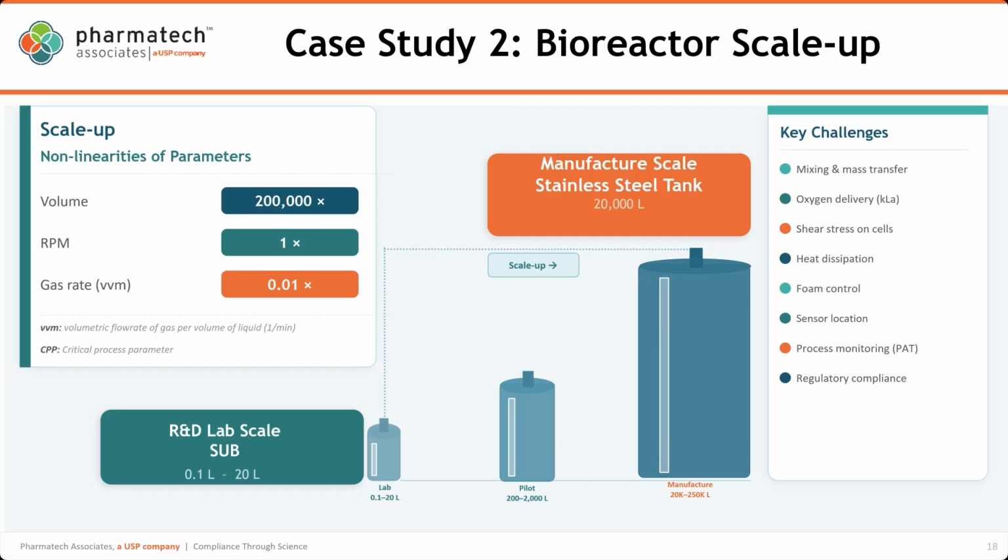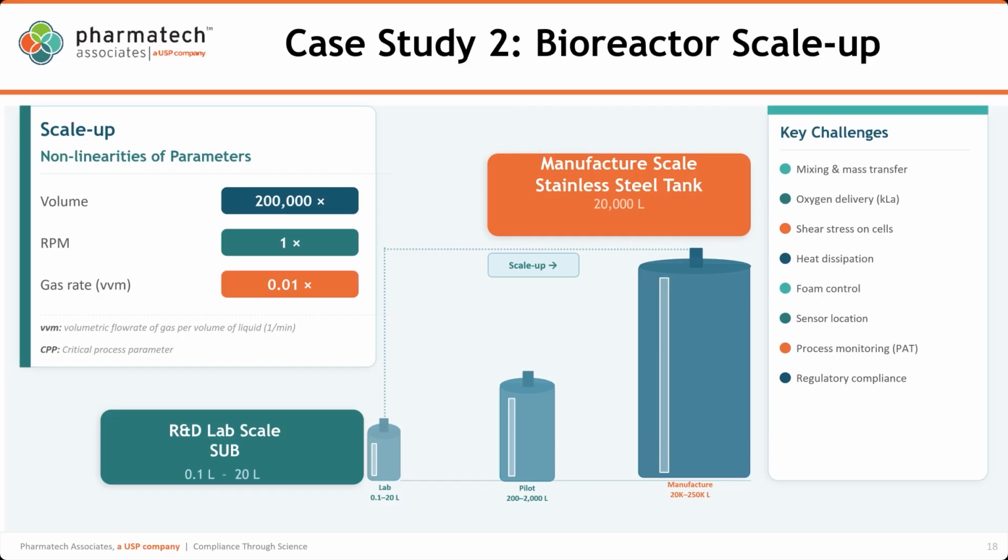This project that I'm going to show, the client calculated that they had $20 million saving based on using these kinds of models for the scale up and optimization of the process. Again, going back to the scale dependencies and what property is going to change when we go to the manufacturing scale. For example, RPM: you can run 100 or 200 RPM in the lab, but when we go to manufacturing, it rarely goes above 60 RPM because of all the shaking and the problems that would happen in the larger scale.